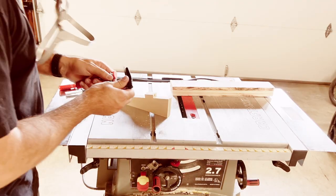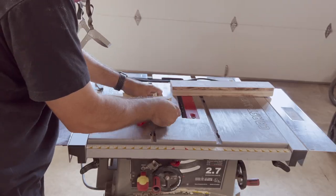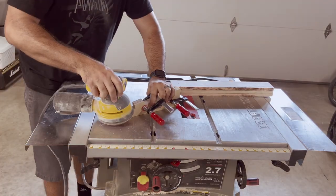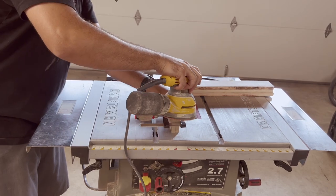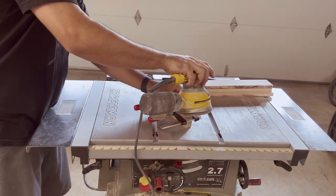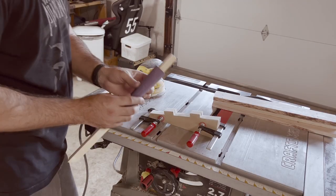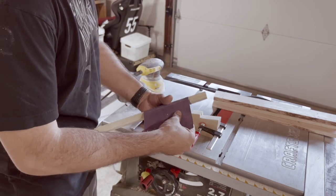So, I decided to clamp both sides together. And I'll give them a good sanding to make them smooth and uniform. And to get to the middle, I had to use my special one-of-a-kind stick with sandpaper wrapped around it.